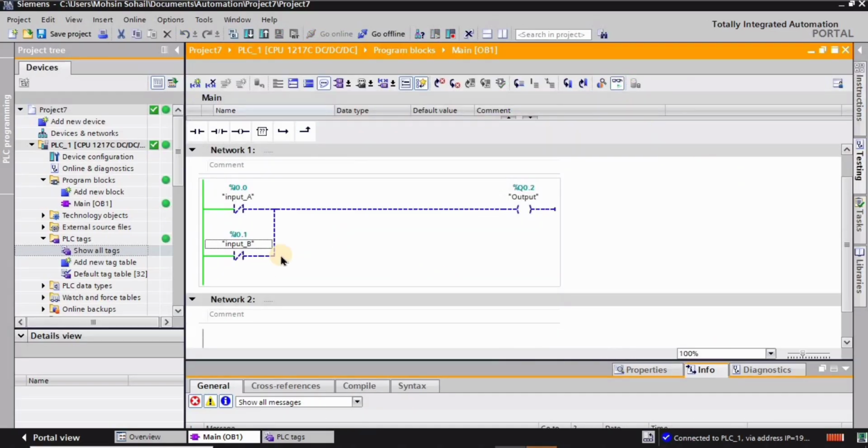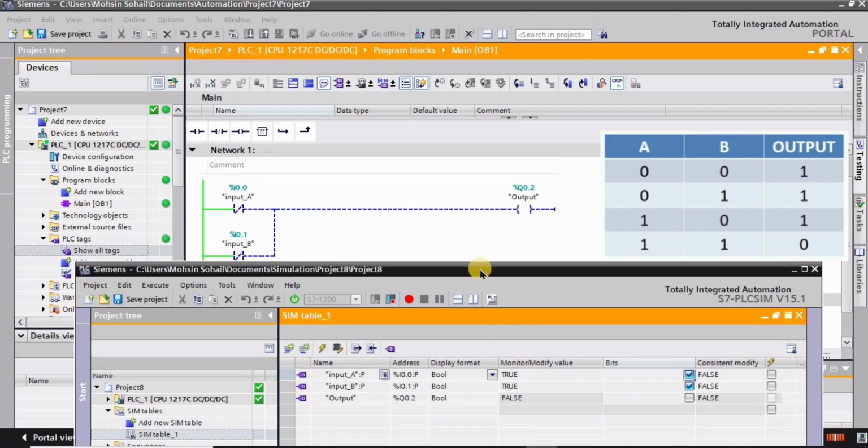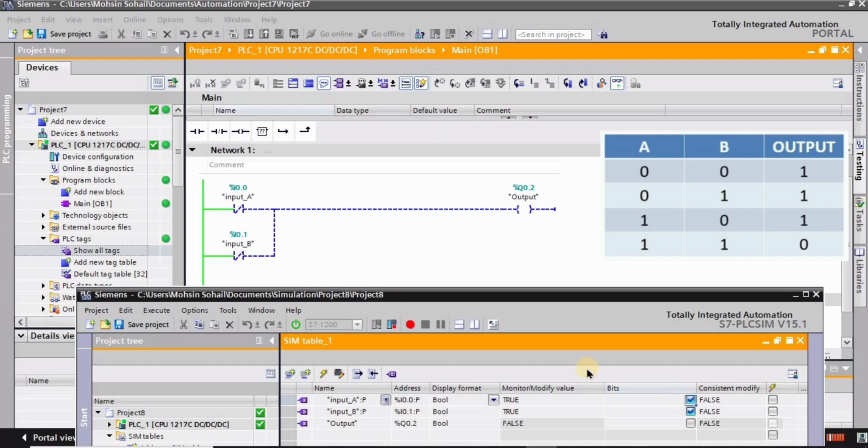I'm going to turn on the monitoring mode, and we know that the NAND gate outputs 0 only when both inputs are 1, and here is the case. Both inputs are 1, both are activated, and the output is low. As soon as I deactivate any of the inputs, the output will get high, or if I deactivate both of the inputs, the output will get high as well. And you can also verify the logic of the NAND gate from the truth table as well. When both of the inputs are high, the output is going to be low. And this is the case right now.